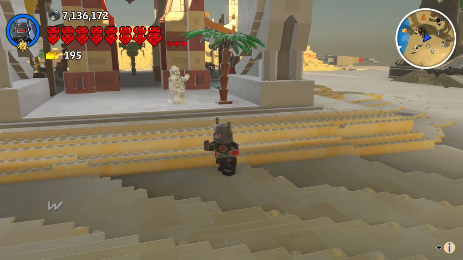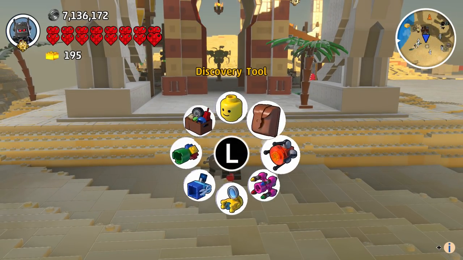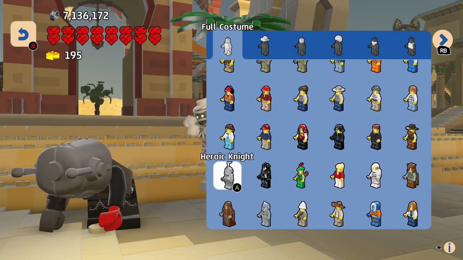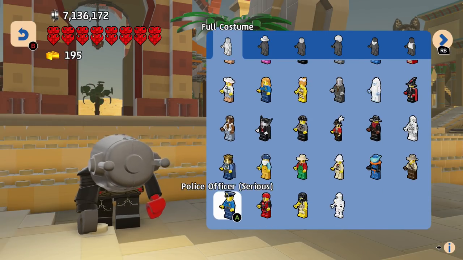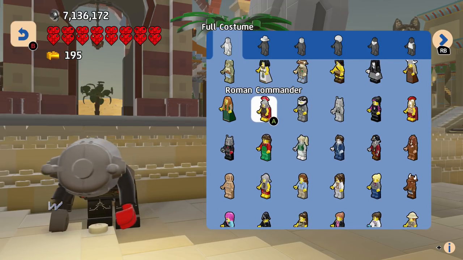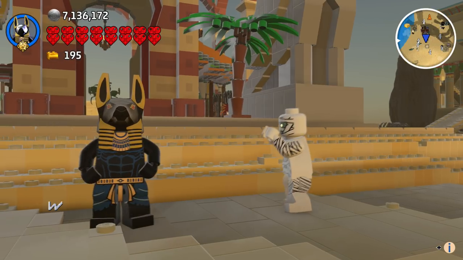Alright. So the first thing we actually need to do is change our character. We should be an Egyptian character since we're in Egypt, because, you know, when in Rome, do as the Romans do. I feel like maybe if we're an Egyptian, they'll leave us alone. So we'll be an Anubis guard.